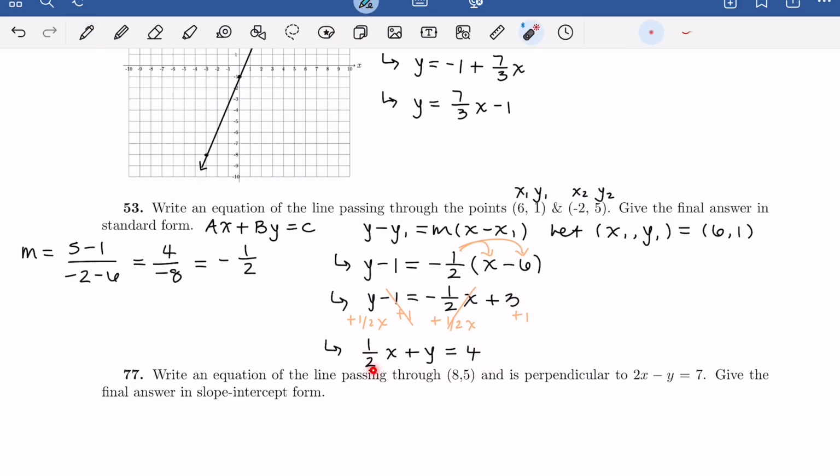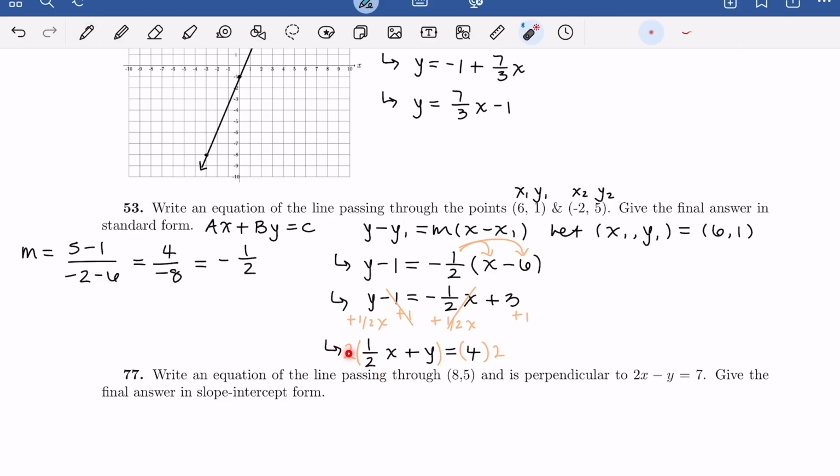So now we're getting close to our standard form. Notice we have our x and y's on one side of our equation and our constant value on the other. The only thing though is that, remember, these values are not going to be decimals. This a, b, and c, these are going to be integer values. So what we need to do is get rid of this fraction, this decimal value corresponding to a here. Now to do that, what we can do is just multiply both sides of this equation by 2.